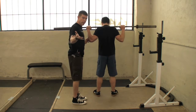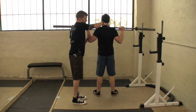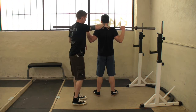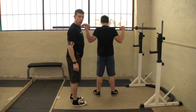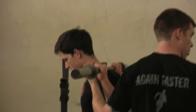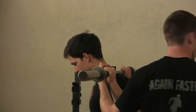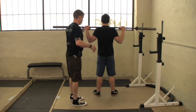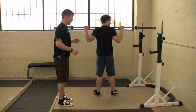So we'll see that in this version, the bar's up on his traps rather than down here on the shelf created by the scapula. His thumb is around the bar rather than on top of it, and this is just a function of the fact that it's not uncomfortable to do so. He no longer has to wrap the thumb over the top to wedge the bar into his back. Go ahead and turn back for me, James.